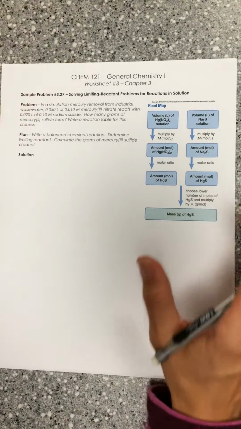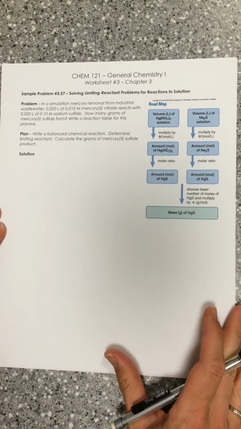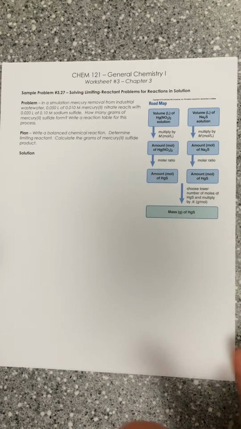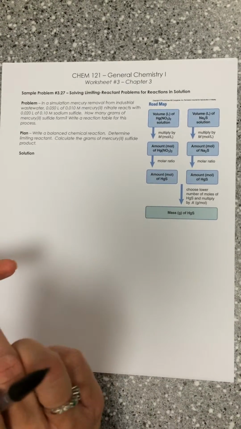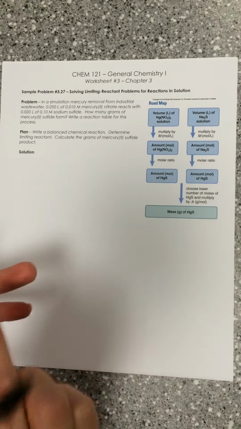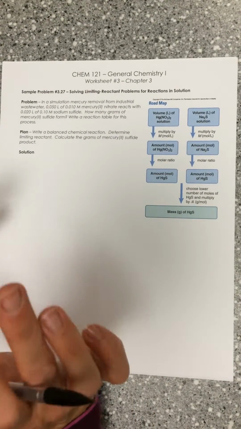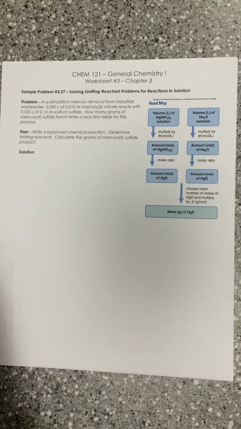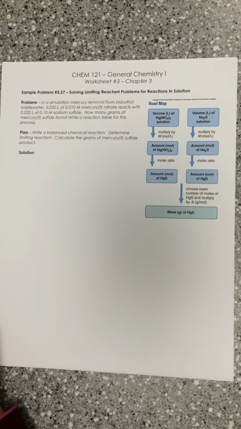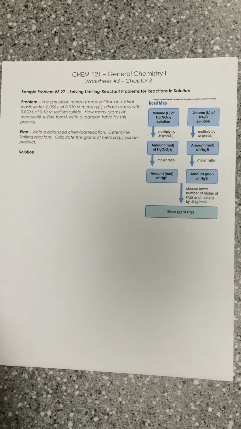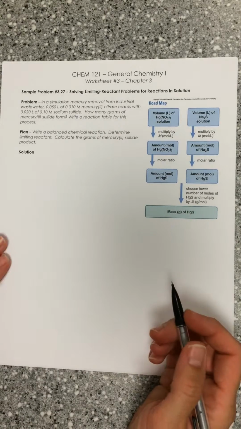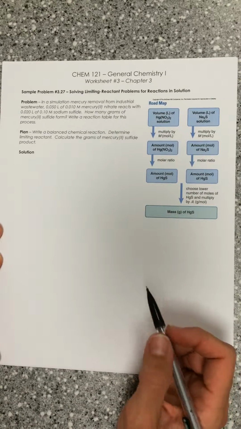So here it is, our last problem in chapter 3 that we're going to work on, and it pretty much puts everything together. It has balancing chemical equations, stoichiometry, limiting reactant, and solution chemistry. After I set up this problem, I hope you'll see you've really already done a problem just like this. Let's set up our roadmap, and then we'll compare it to a problem we've already done, and you'll see that it's very similar.